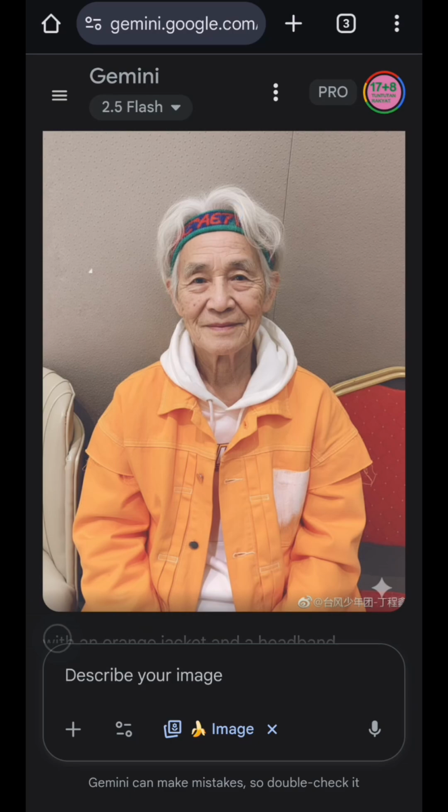And okay, like this, just like that, your photo shows what you might look like 20 or 30 years from now. And it's a little shocking but super fun to try.